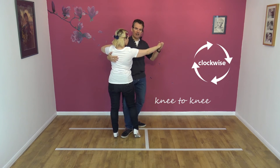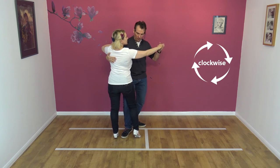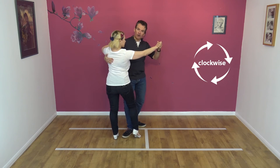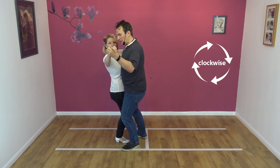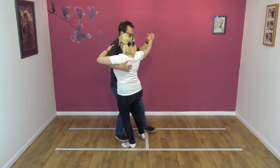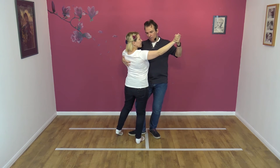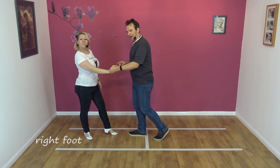It's very important our knees are touching and overlapping. You're not literally hitting knee to knee, you're actually overlapping your knees and touching them. Then, with my right foot and Nikki's right foot close together, we step round. So we go weight on the left foot, back on the right, but our knees are still overlapping and still touching. Round, round, round. And then I send Nikki down the slot the way she was going by letting go with my right hand, leading away with my left, and Nikki steps back on the right foot.